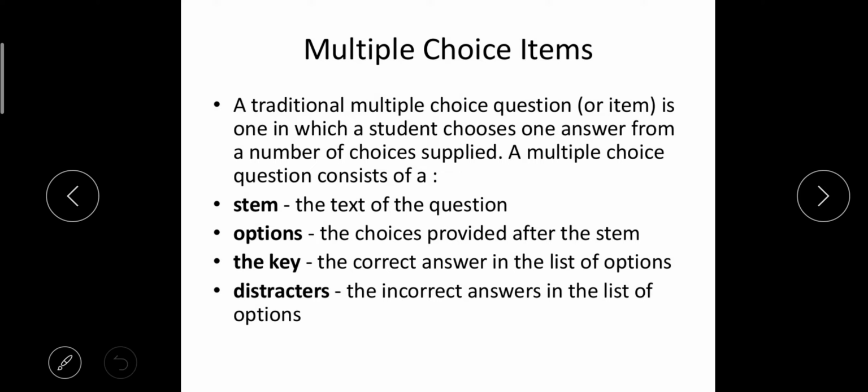Actually, it is easy to score, but again it is difficult to prepare, because you have to give four such confusing answers. Otherwise, if you give four very different items, it is very easy to catch. Okay, this one is related to the answer, so we can tick it. But for preparing, at least you have to keep two answers wrong and two answers right, not one answer right and two answers similar. So students have to think and then give the answer.